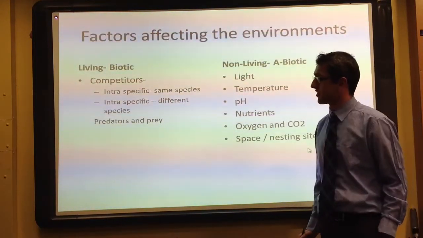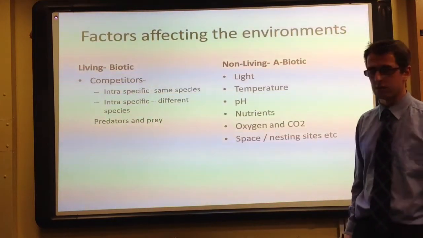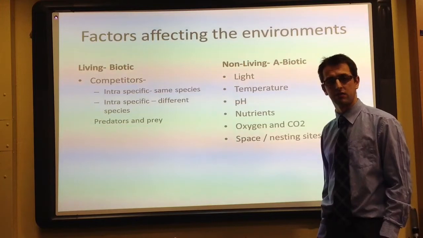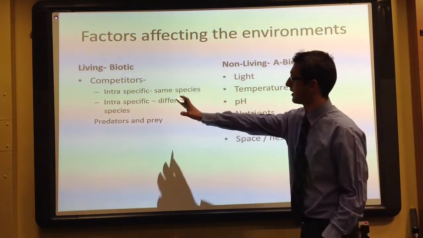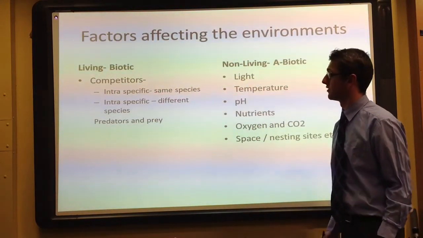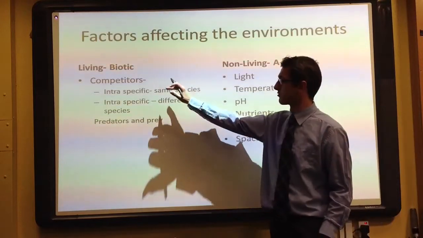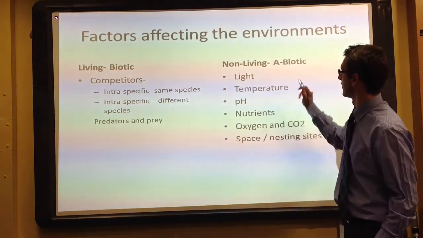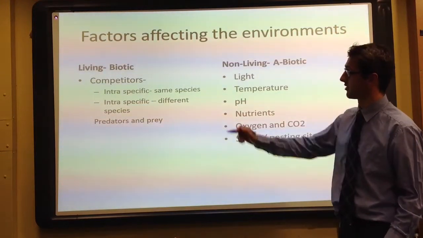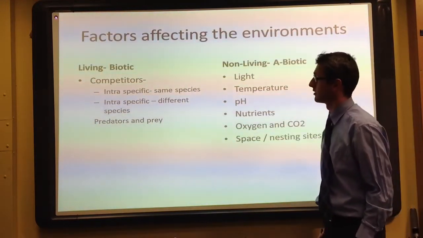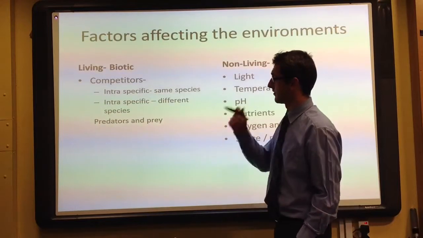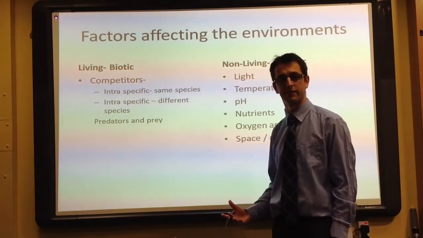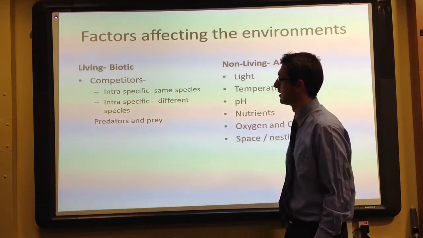So, things that can affect the environment is another area of our focus, and we divide factors affecting the environment into two categories: those that are living and those that are non-living. Living factors we describe as being biotic factors, and non-living factors are abiotic. Sorry, living are biotic, non-living are abiotic. So examples of living factors, these biotic ones, are typically other organisms, so plants and animals. Obviously they're the things that are alive.